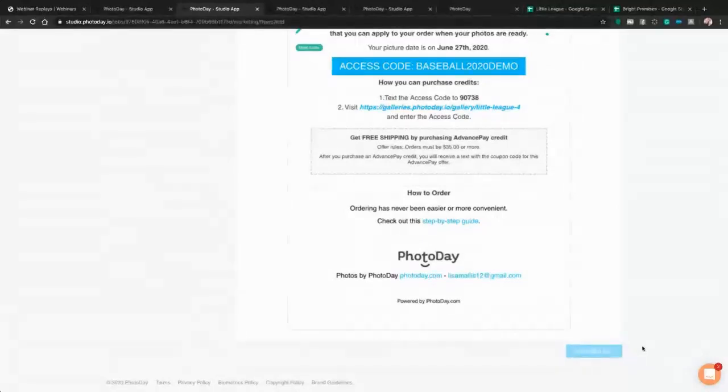And I'm going to create this flyer and save it so I can show you the different sharing options. Now, we are in the process of overhauling these flyers. They're going to look a whole lot prettier very soon, and they're going to have some even more exciting functions that we're excited to add to the flyer feature.